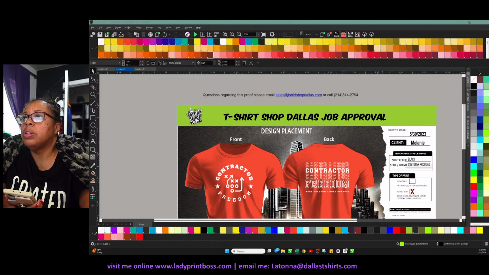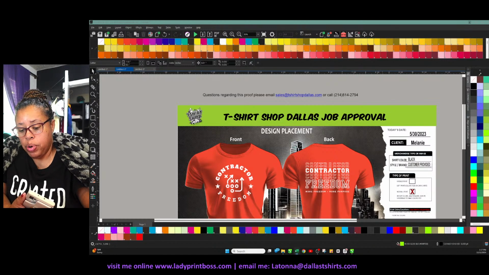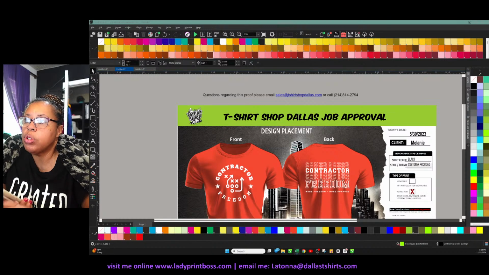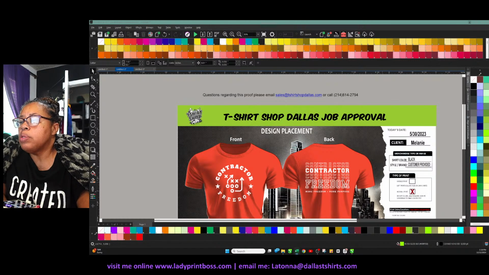The one that's $21, that's going to be screen printed, right? Let me see if we have anything. The price doesn't drop until 48 shirts. At 48 shirts, it drops down to $18 a shirt. But it's because you need 4 screens. You need 2 screens on the front and 2 screens on the back. That's what's getting you.